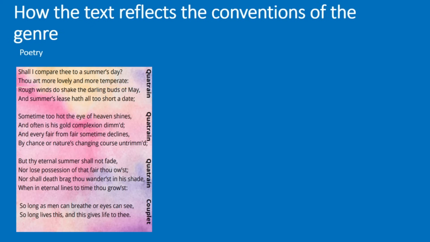Take poetry, for example. Don't worry, you don't have to study poetry for this exam, but it's a very good way to illustrate the connection between form and genre. For example, there are very clear differences between, say, a long epic poem and a haiku. A sonnet is one form that has to follow very strict form rules. A reader who knows his poetry will immediately, just by looking at the page, recognize this poem as a Shakespearean sonnet, which will in turn create a set of expectations in his head about what the poem is about and how the author conveys his ideas.